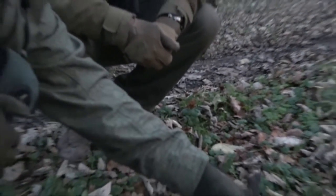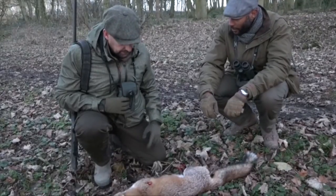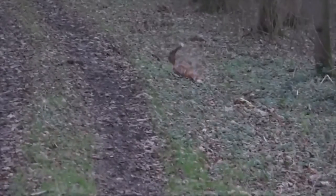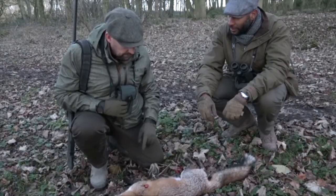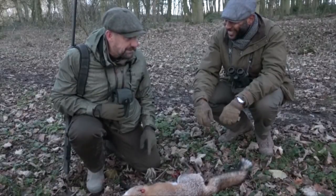How old do you think she is? I've just lost her ears, but she's not going to be eating any more pheasants, that is for sure. I know we're out looking for does Tom, but as far as the keepers are concerned, in fairness to them and all our hard work through the season, we always take a fox if the opportunity presents itself. We never see that many and the keepers are on top of them, but this little vixen could have done some serious damage, and I'm sure it has been doing some serious damage. But you've just made a new friend with a keeper, that's for sure on this beat.